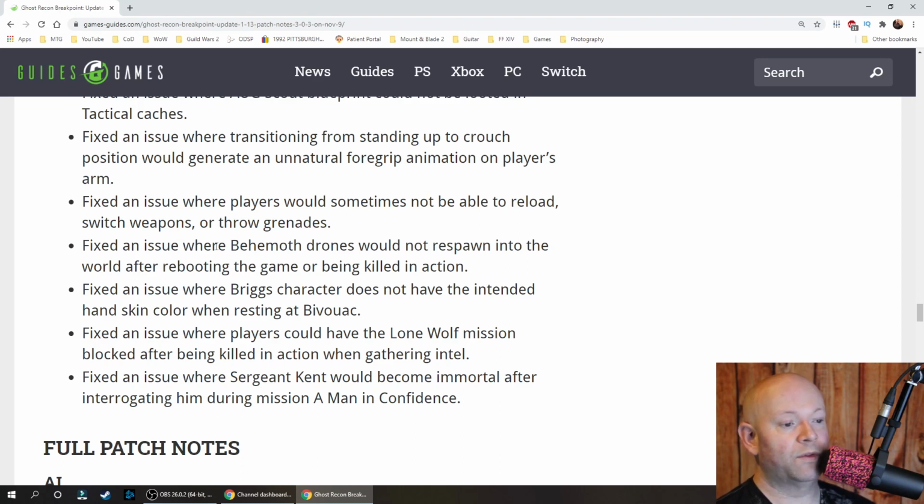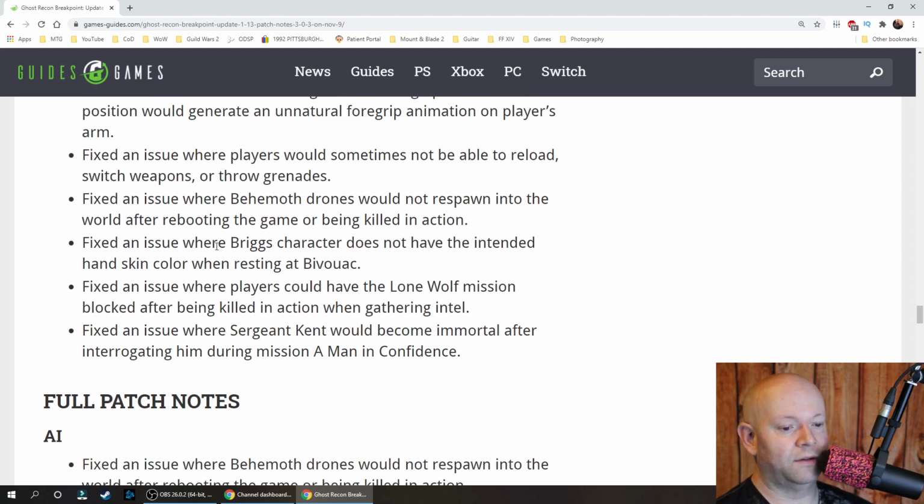Fixed an issue where behemoth drones would not respawn into the world after rebooting the game or being killed in action. Or an issue where Briggs' character does not have the intended handskin color when resting at bivouac. Fixed an issue where players could have the Lone Wolf mission blocked after being killed in action when gathering intel. Or an issue where Sergeant Kent would become immortal after interrogating him during mission A Man in Confidence.